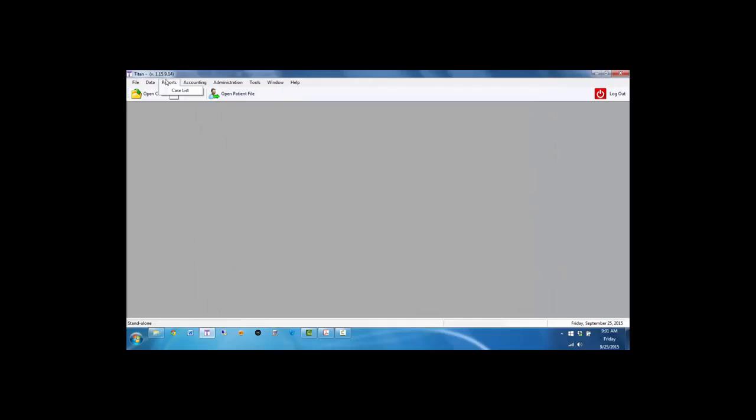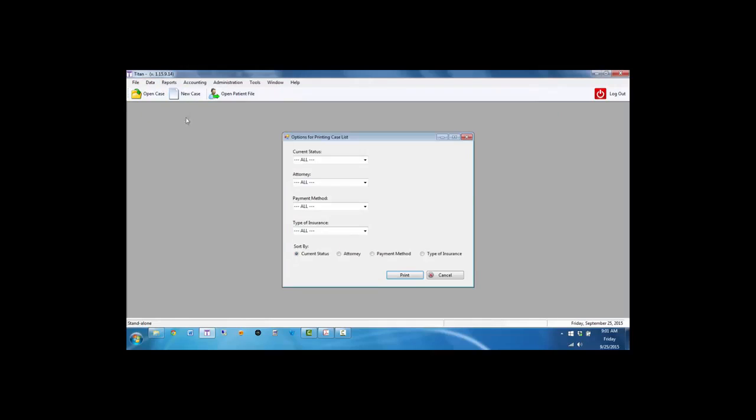That was the data section. Reports, case report. This is a real powerful tool. Say you want to follow up. You're working with workers' comp attorneys or personal injury attorneys. You want them to give you a follow-up on what the status of certain cases are. You can pick the active, pending. It would be pending, but we'll just put active for the sake of showing you.